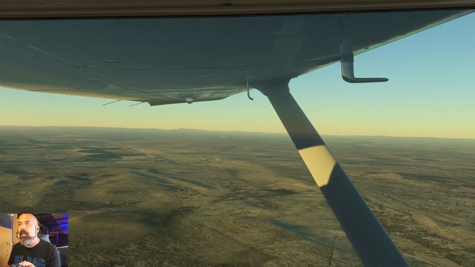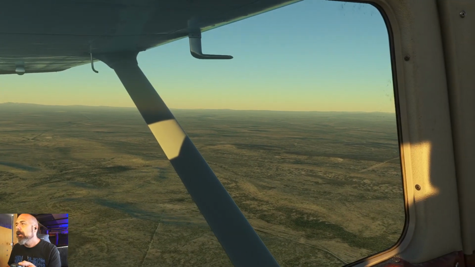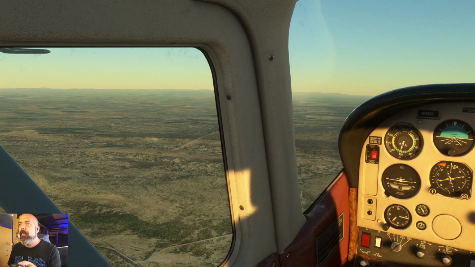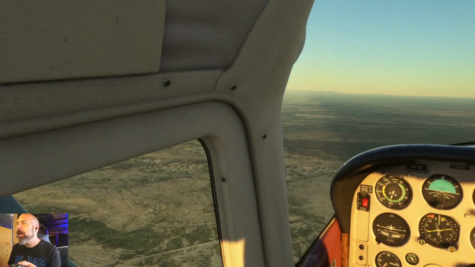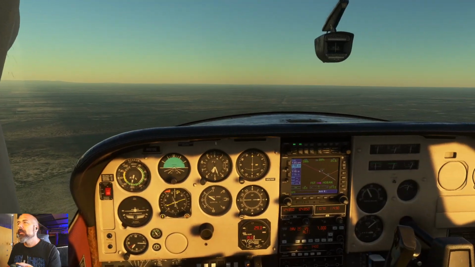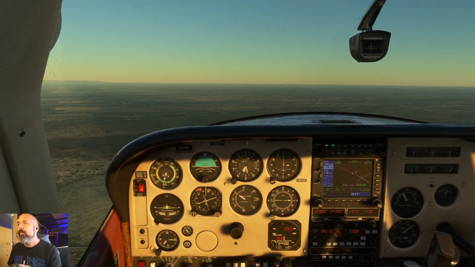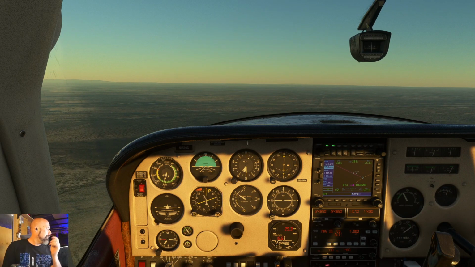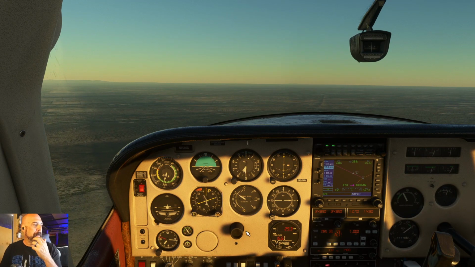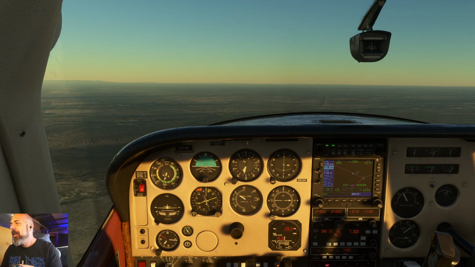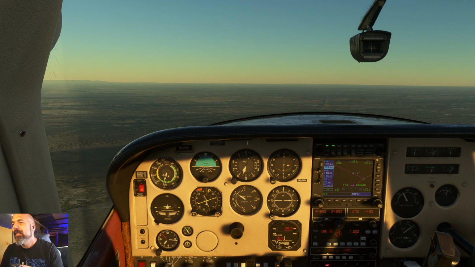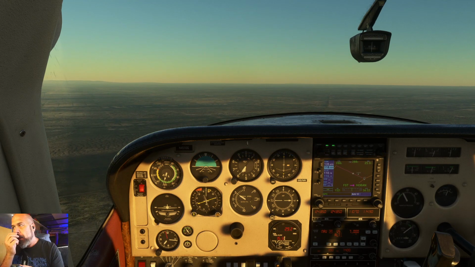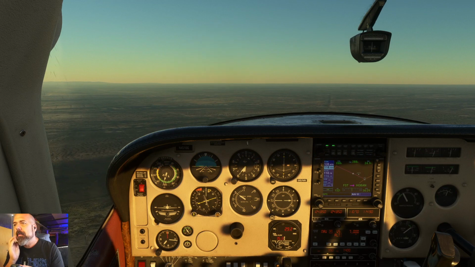Anyway, besides the fact of all the popping in and just not loading correctly, I think it just looks smoother, looks better. 7,036. What a strange altitude. We're going to go ahead and do a full power climb.